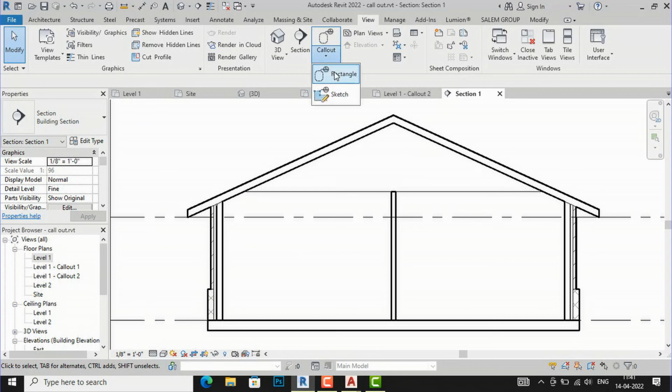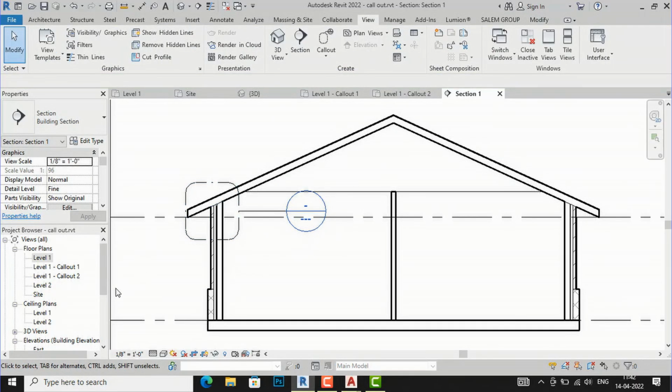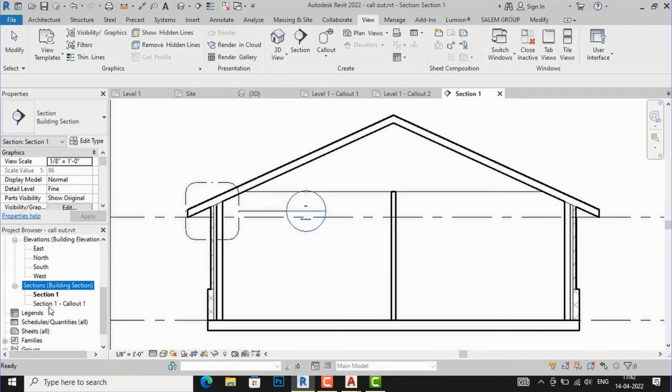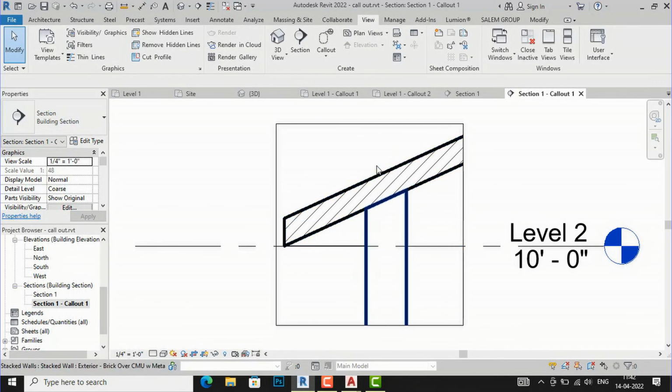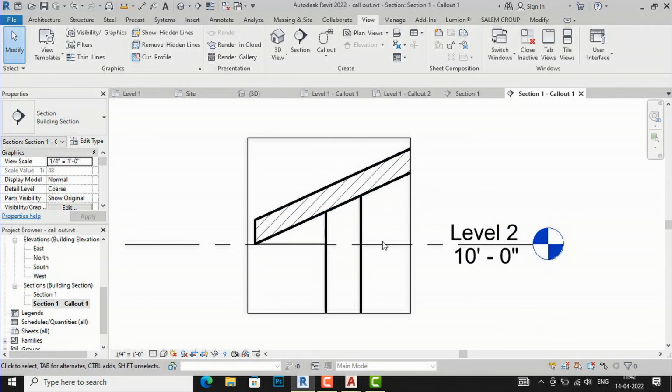I'm going to use a rectangular callout here and make a detail. So you can go to your sectional view, and you can see this is Section 1, Callout 1. You can click and you can see this is the detail of this roof with wall, and you can use it in a project, and later on you can detail it out.